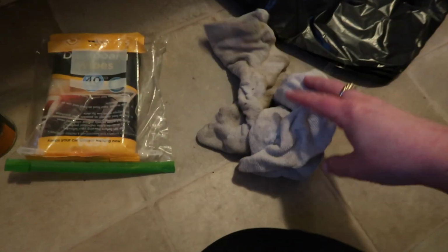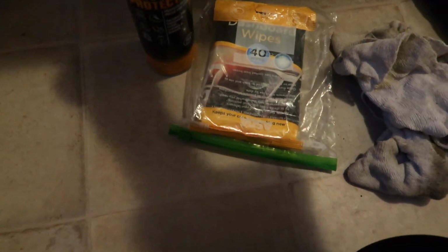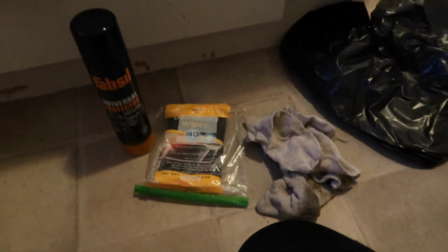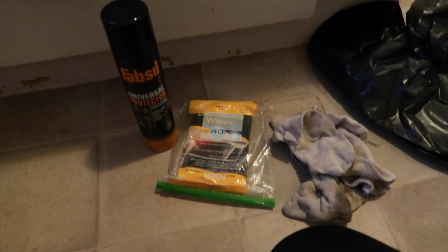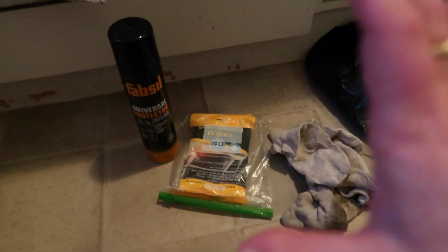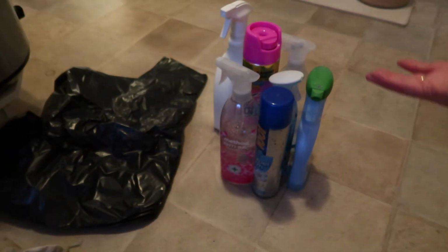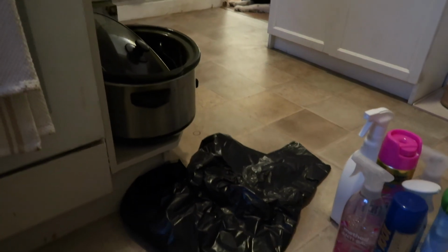I wish it was much fancier, but it is what it is when it's a rental house. I pulled out, I don't know why they were dumped in there, but I'll use them for cleaning. I had dashboard wipes for the car, and then I had this, which is our fabric protector spray for shoes and stuff like that, which I think I can put in Dash's cupboard, or actually in the laundry room, so they're there until I find a home. And then these were all stuff that was empty, so we're getting rid of those. So that's one bit done.